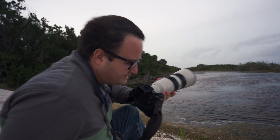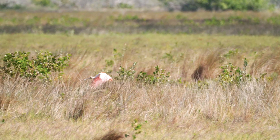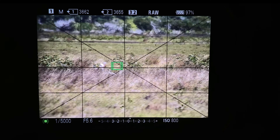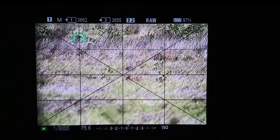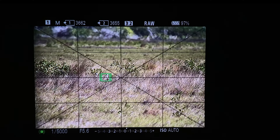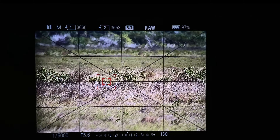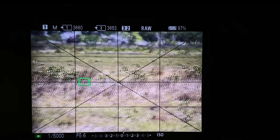Looks like he's wandered just outside of my reach. Let's use this spoonbill flying in to give you an example of the autofocus and what it's capable of. If we look through the viewfinder, you can see that it's created this box and no matter how much I turn my camera, it stays within there. Once you get it in the tracking box, it should lock onto it as long as the camera can find it. In situations where I can't get the tracking box around the subject, that's when I'll use my back button focus to cover the whole frame and let the camera decide what to isolate and track.